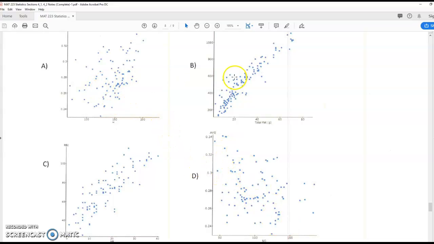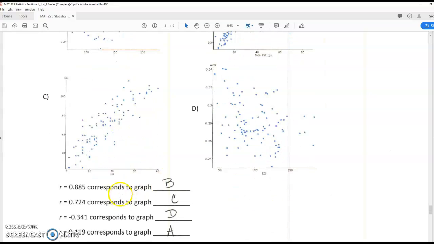And if I'm looking at A, B, and C, which one's the strongest? It looks like B is the strongest, and then C, right? And then A is the weakest. Again, I'm saying strong because I'm looking at the vertical variation or the spread away from the imaginary line I'm putting through there. Strongest, strong but not as strong but not weak yet, and then sort of a weak correlation here.